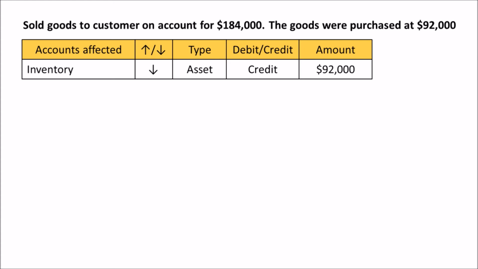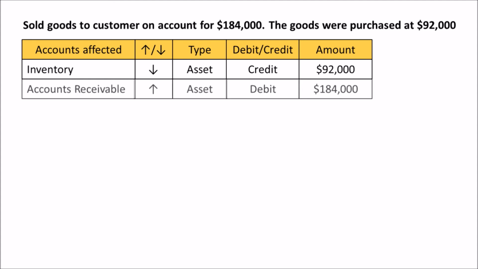What is the other account affected? I hope you remember that when the business sold the goods to its customer on account, it gives the customer goods first, but the customer will pay at a later date. An account called accounts receivable will increase. Accounts receivable represents the business's right to collect money from its customer if the customer owes the business money for goods purchased on account. Since it will give the business an economic benefit by allowing it to collect money from its customer for the amount owing, it is an asset. An increase in asset is a debit entry.